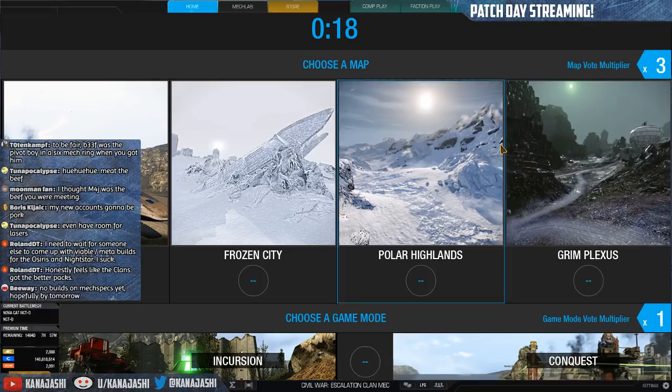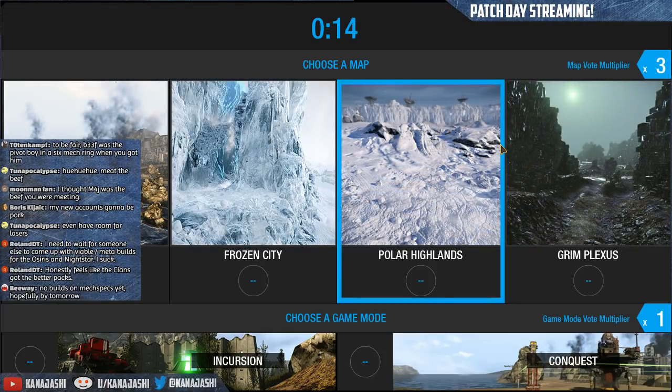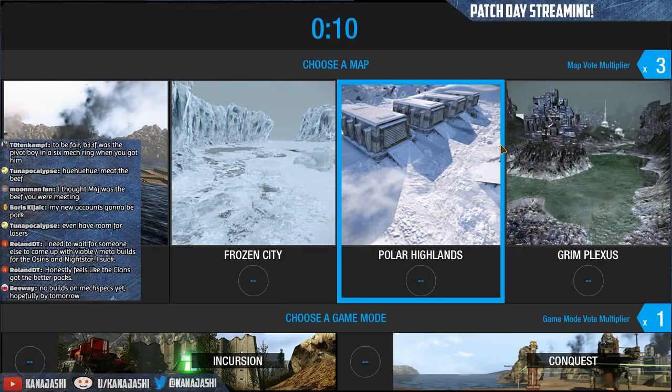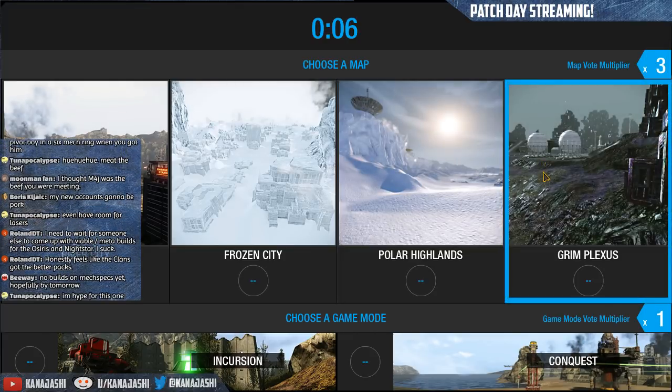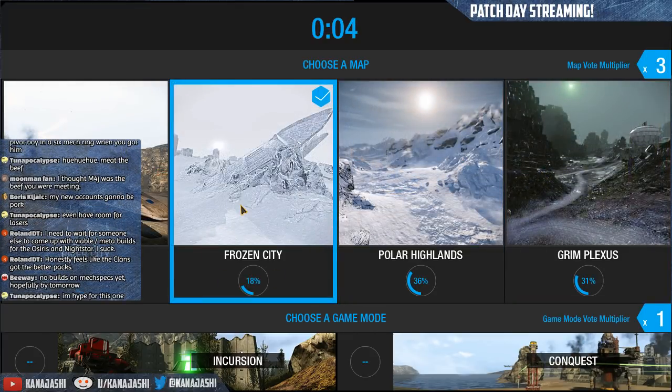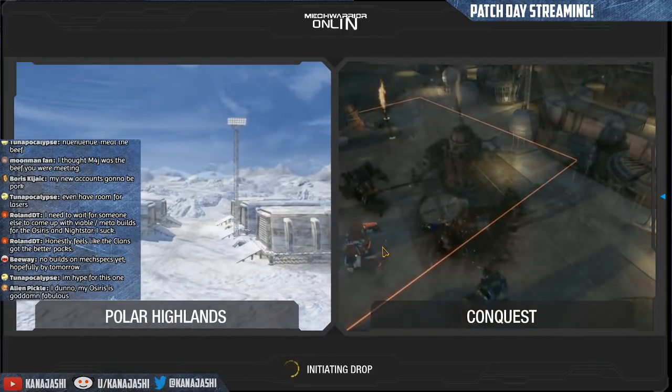And then we're done with the night. Well, not the Night Star. That's next, or something along those lines. We're done with the Nova Cat, because I've done all the builds that I said I would do. Oh, we're getting polar. We got polar, boys.